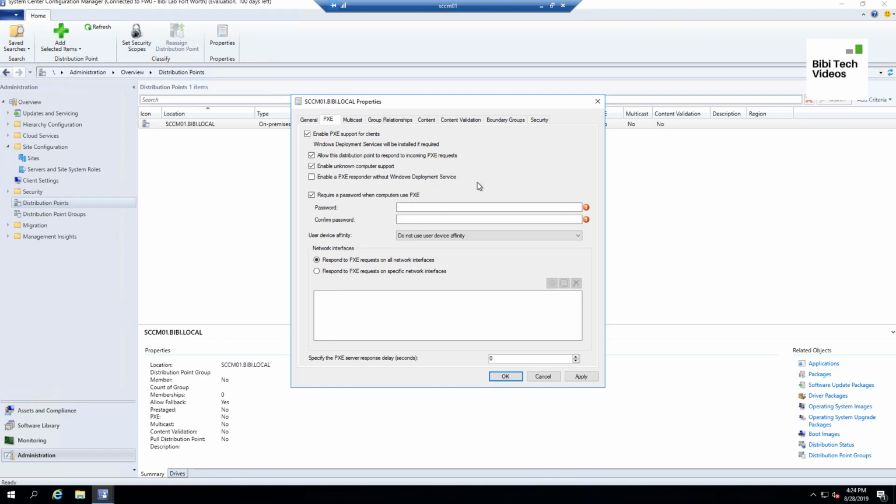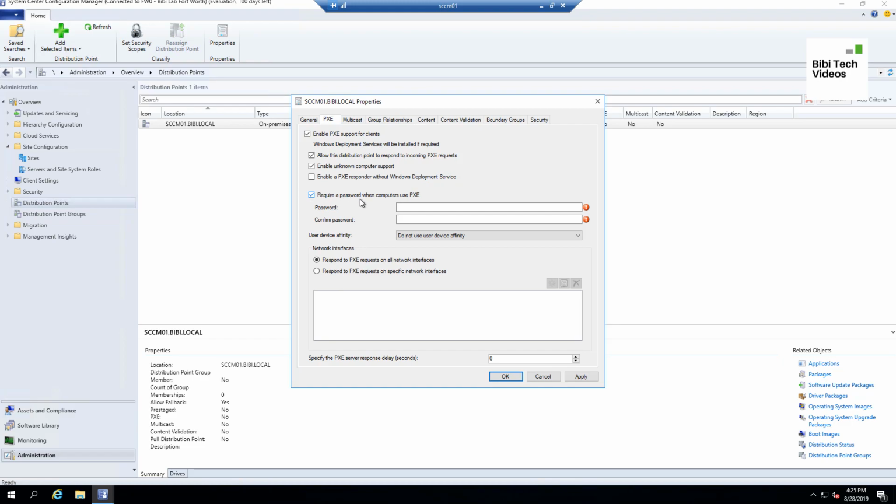I'm going to leave that one unchecked because if you check this one, it basically goes and disables the service for Windows Deployment Services, and it creates a different service name where it operates on. This one feature alone, I could probably create a whole video around it, but for this demo and lab purpose, I'm going to leave this one unchecked.